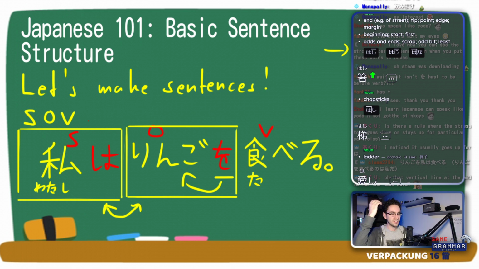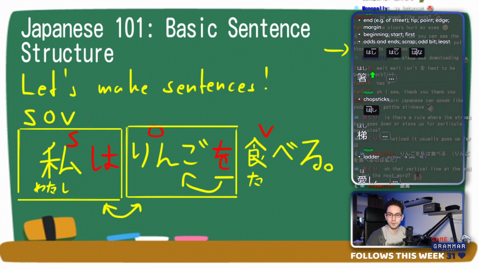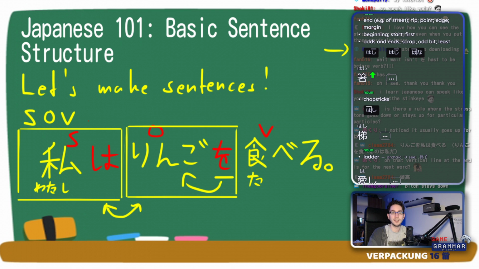So here the particle, actually, I think if you have, oh gosh, let me get this right. If you have a word like this, the particle would usually stay down. I'm not sure. Brandon, for example, for hashi, what about the accent of the particle that comes next? Would it be atamadaka? So for a word like this, the pitch stays down. Okay, it stays down. Brandon says pitch stays down, and I'm willing to believe that. That sounds about right to me. So usually if you have a word that ends in a low pitch, I'm pretty sure the particle will stay in low pitch. I would have to confirm that, but that sounds about right.